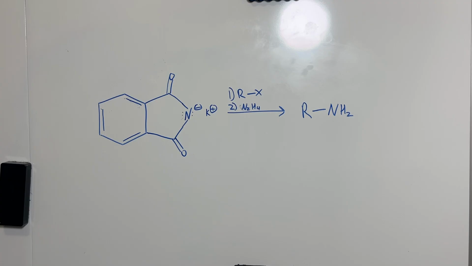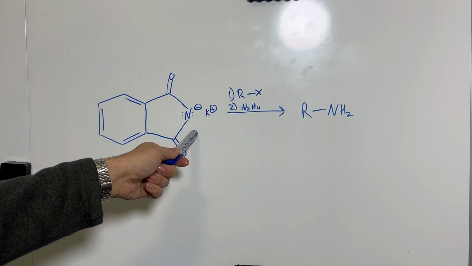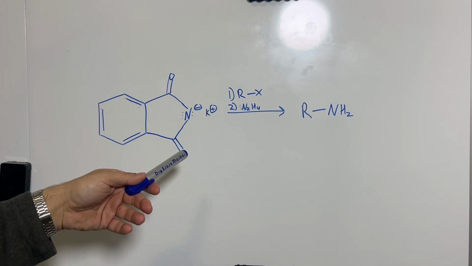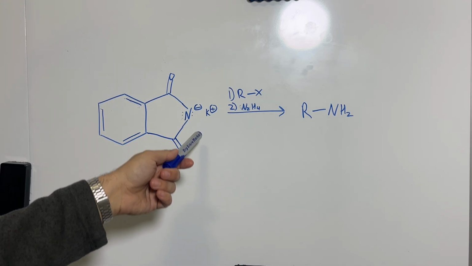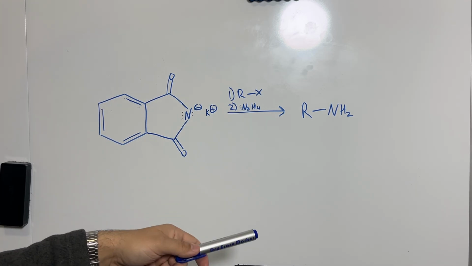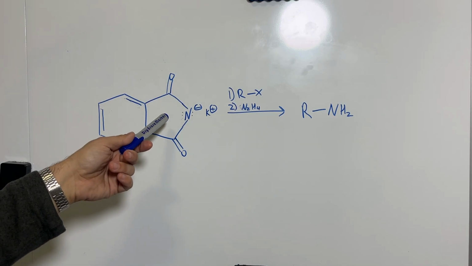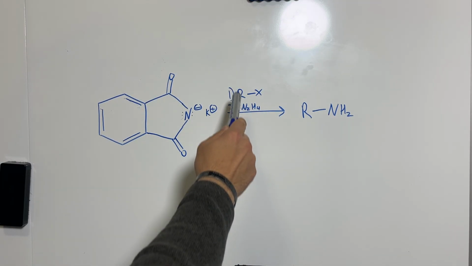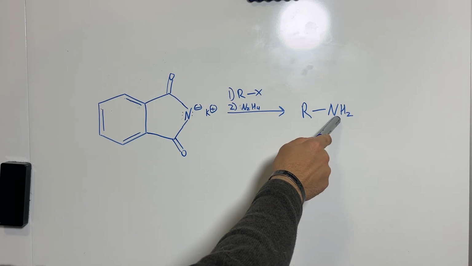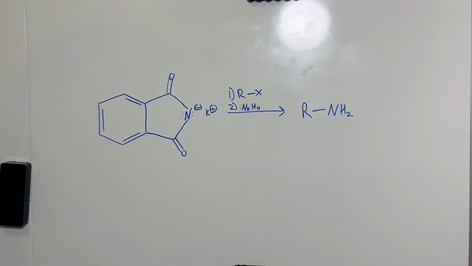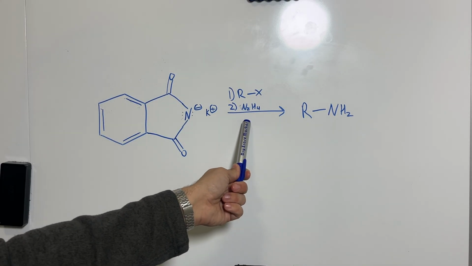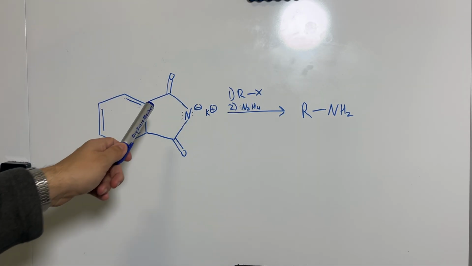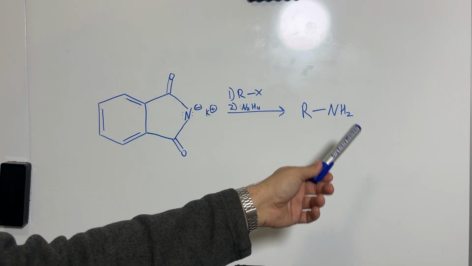And the first step is we take our potassium phthalimide. Now you can purchase this readily, or you can make it on your own, taking phthalimide and potassium hydroxide. They'll make potassium phthalimide. Now we take some sort of alkyl halide, where the R group is what we want to attach to our amine. Remember, this only makes primary amines, okay? In the second step, we finish it off with some hydrazine to kick off our alkyl group from our phthalimide, giving us our primary amine.